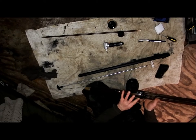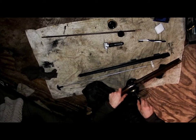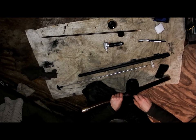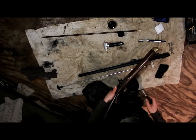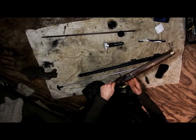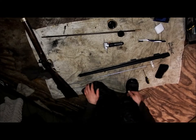You can go over your screws, just make sure that they're tight and that they're not loosening, backing off. And all you just do is give it a light little, see if you can turn it. You don't want to strip them, so don't go too hard. And just make sure that nothing's loosening up. And that's really all you need to do with the wood section of the gun and your trigger group. I wouldn't bother taking it apart, like I said, unless there's something wrong with it. So that can go over to the side.